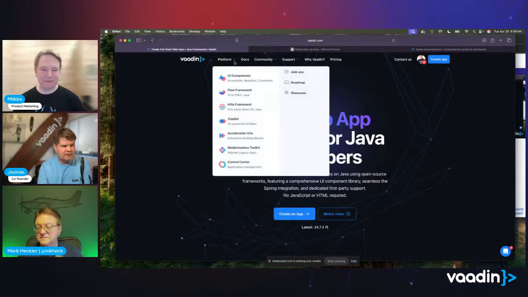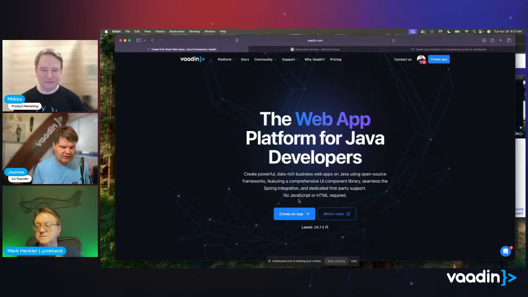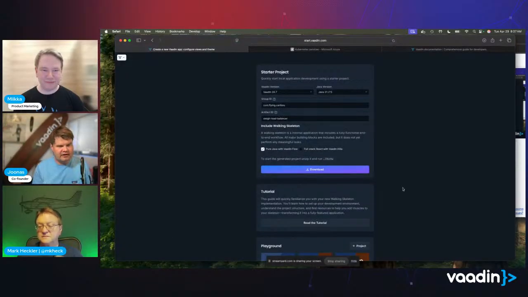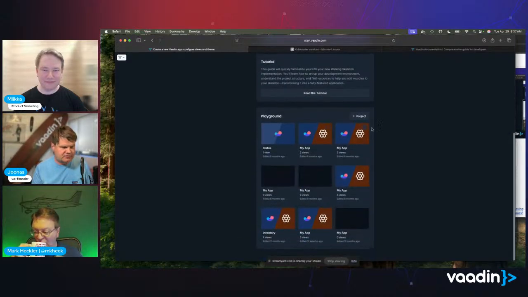So, watching the platform, you can just go here and see all kinds of stuff, like a really rich set of UI components, 2 frameworks, this Copilot tool that's a visual AI-powered tool for designing UIs, and more and more. So we have a lot of stuff in the platform, but maybe the easiest way to look at it is just to create an app. You go there. Let's not yet create a full real app. Let's try with the playground.